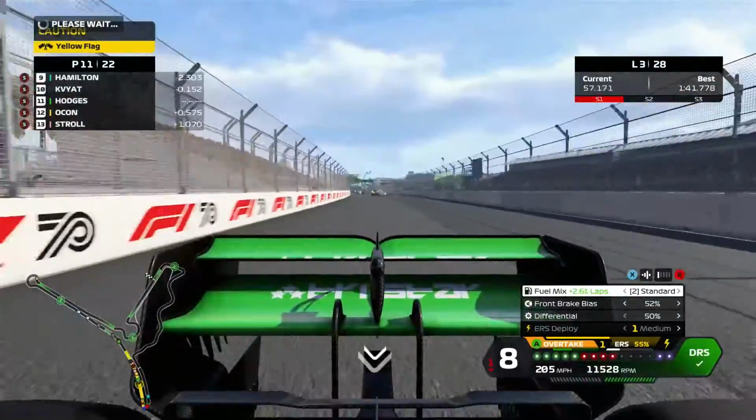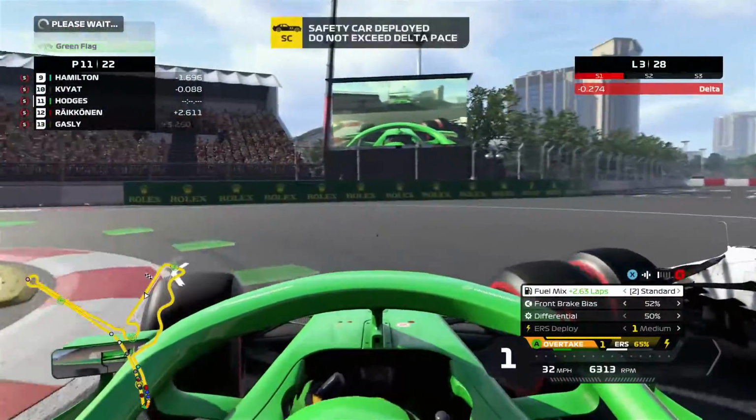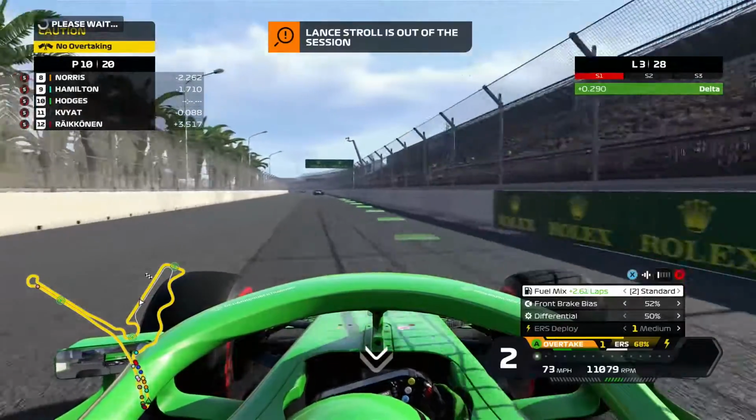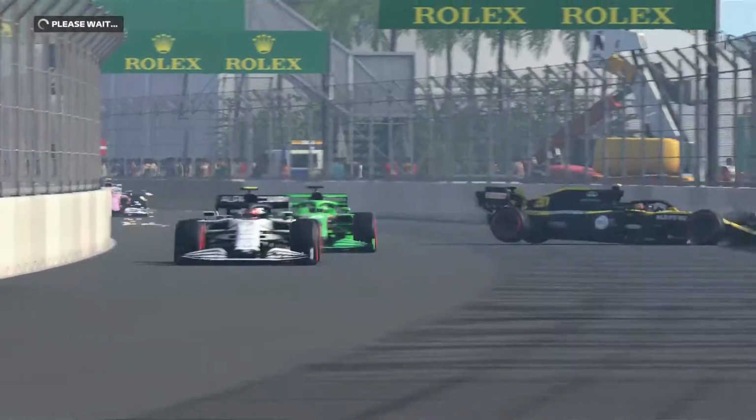We are within DRS range because it's lap 3 and DRS has been enabled, but Ocon is right behind us, and yellow flags as Ocon has crashed, has he? As we managed to go up the inside of Kvyat, but what happened there then? So we're watching on from Ocon, he's got his DRS open, he's just lost it.